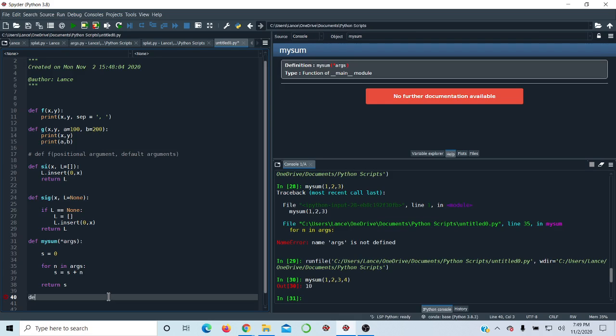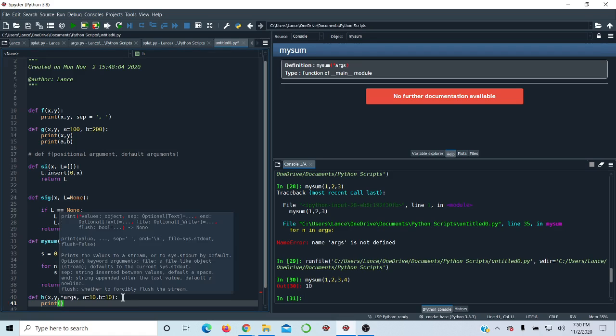Say, define h. So let's first do x and y positional arguments, then star args, then a couple of default arguments. And as usual, I'll just print it out so we can see what we're getting in the function to work with.